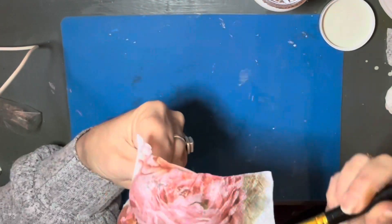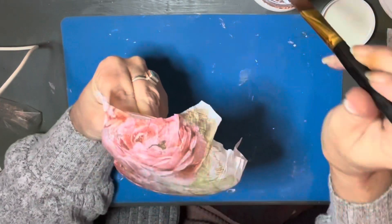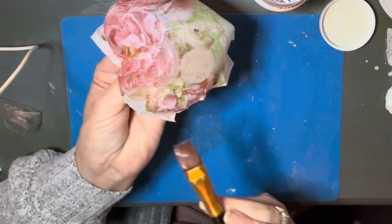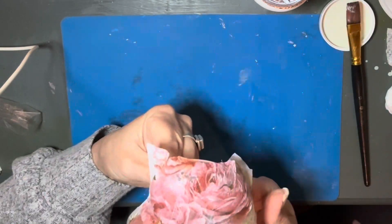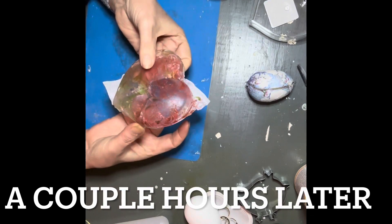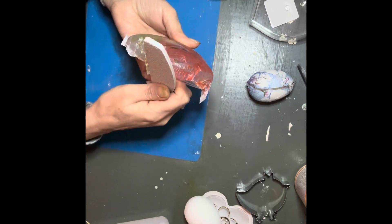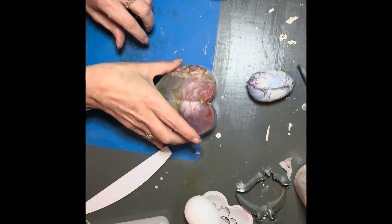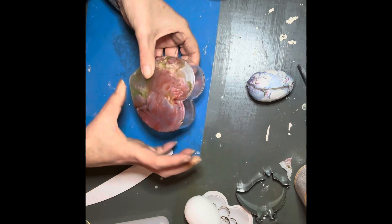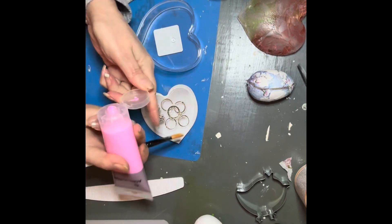Once it was all covered and I got it where I liked it, I just left it to one side for a couple of hours to let the Mod Podge set. I was going to get the nail file out and try to get the excess off while it was still wet, but I thought I'd better wait until it's dry so that it's stiffer. It was during this time that I realised you could actually see through the paper and it hadn't adhered how I'd liked. So what I ended up doing was going on the inside of the box and putting in some gesso in there — you'll see that in a little while.